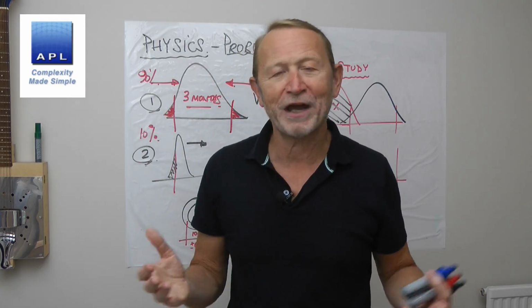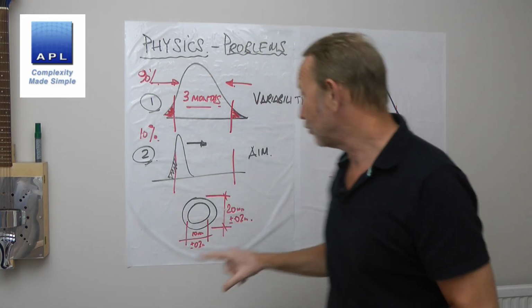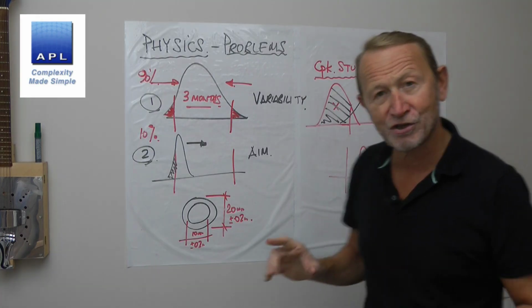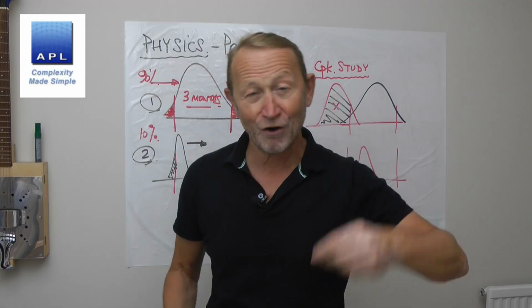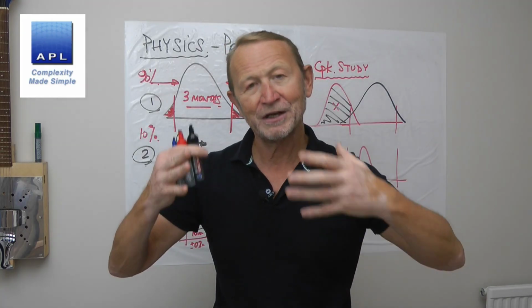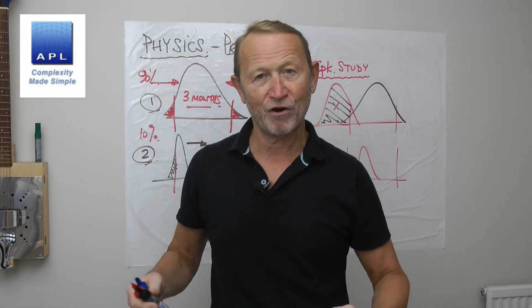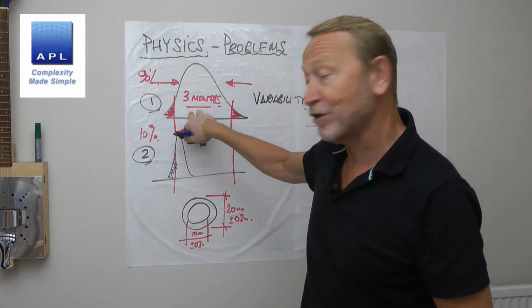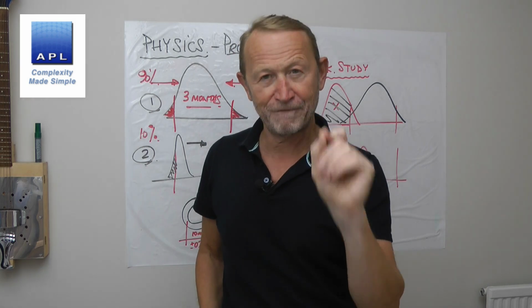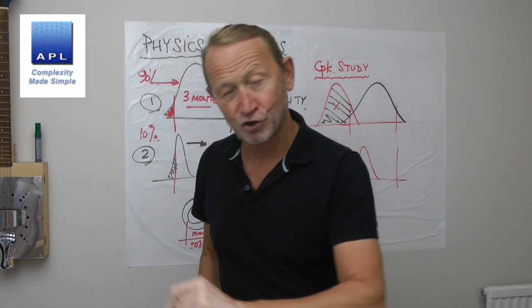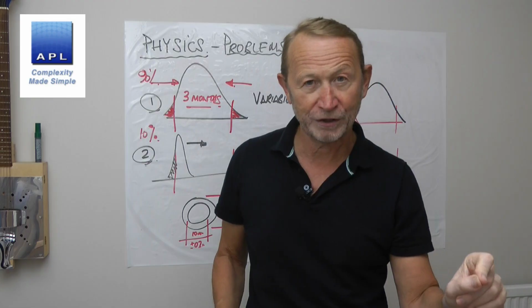We know how much we have to do with each. We know what the compromises are with aiming these two. Now we know what we're trying to do with the physics. Now we can get on and think about how to do that. Design an experiment to try and do that. Think about the variables to try and reduce this. Once you know the physics, you can select the tool and the action forward.